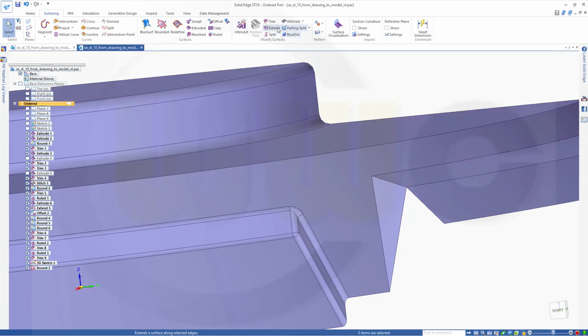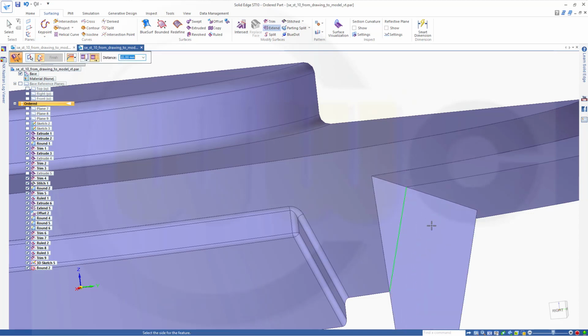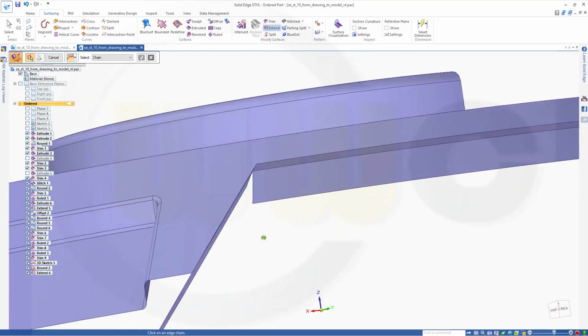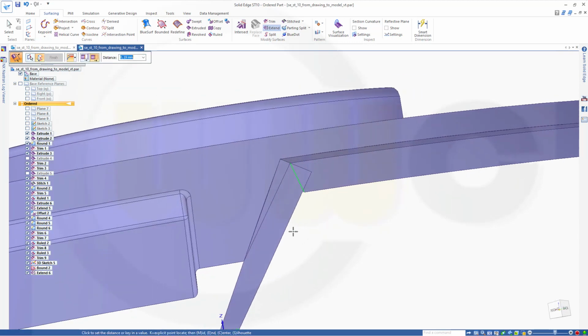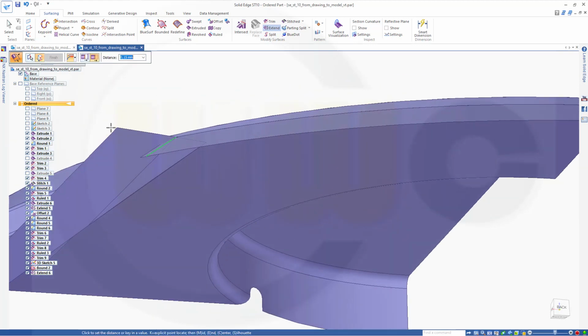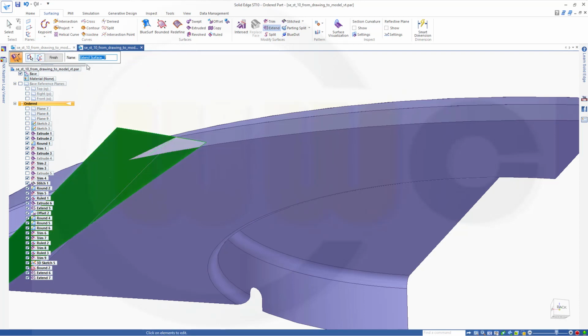Now extend that surface by that edge, and it should go with finite extend, maybe 10. Finish. Now I want to extend this one here with that edge, and it should go up to that surface. So go for this option and select that surface.